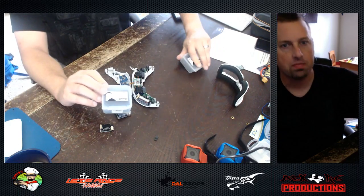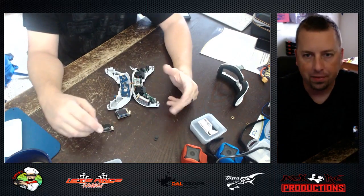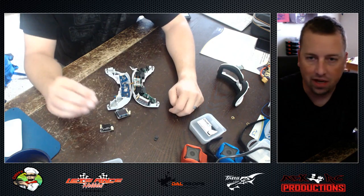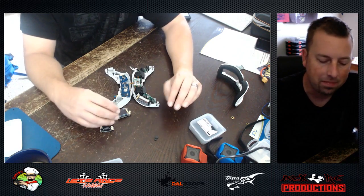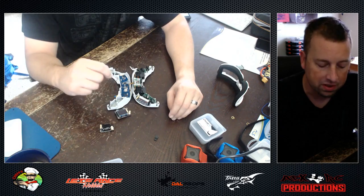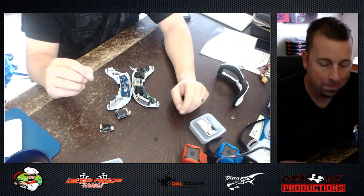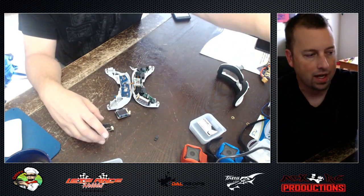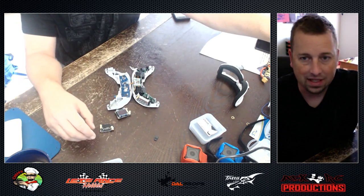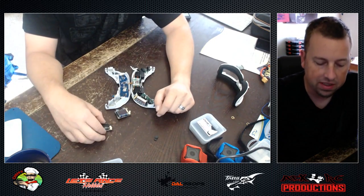We got ours back. Anybody that's been following me knows I had the LaForge modules already for almost a month, just over a month. I actually did have a small problem that I could not pinpoint to the LaForge or my goggle — I still honestly have not pinpointed it. I don't know if it was a small connection that was bad, or the battery I was using started going bad. I sent the modules to Bruce because he's such a good dude and he allowed me to get them out to him.